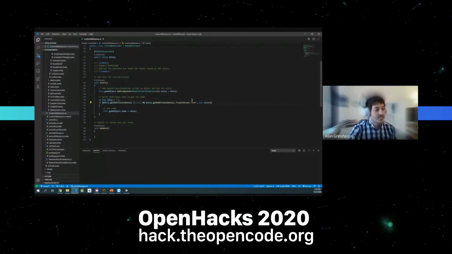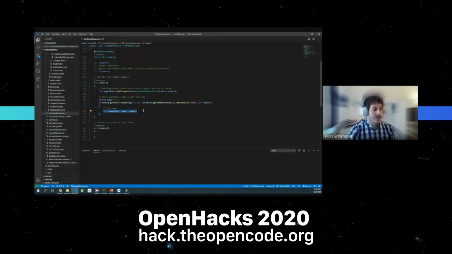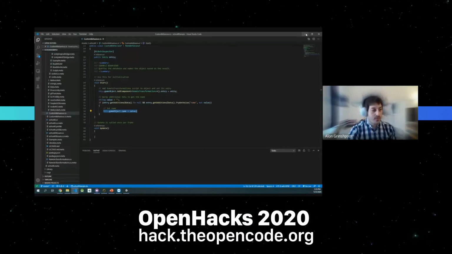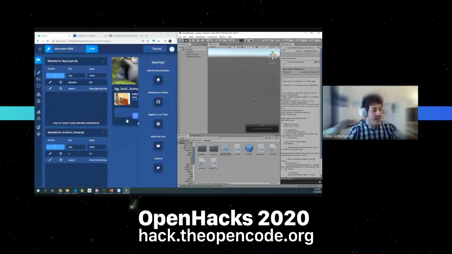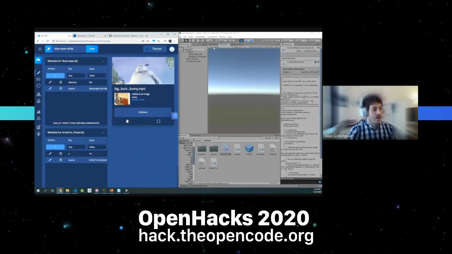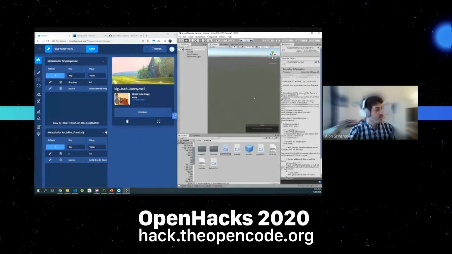And if it has a name, then we take the name and set the name to be whatever we set it to. Super simple example. Let's see how that works. So now when I press play, and we don't have that key called name in our data, the fox is being called just Arctic fox, right? Boring. But let's change it to something else.